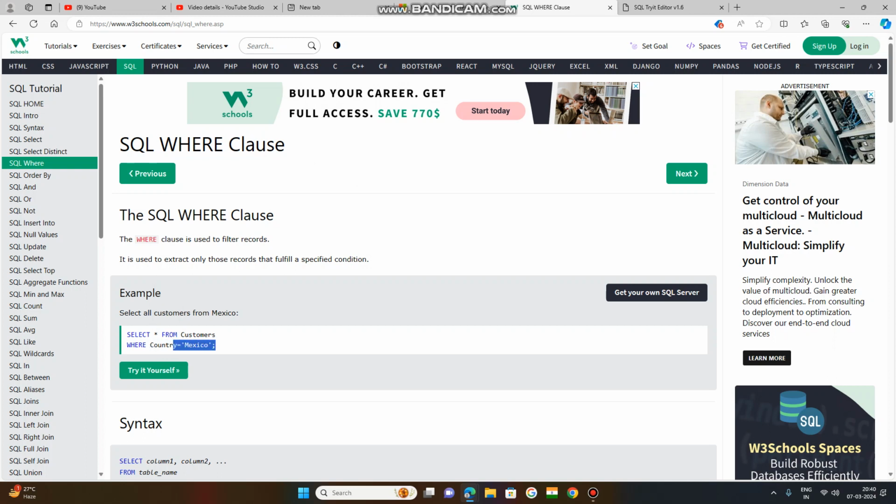We mention a condition, and as per this condition the WHERE clause filters the records from the total table. If the table has 91 records and some have country as Mexico, only those records will be extracted, meaning taken back from the database.